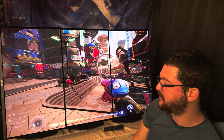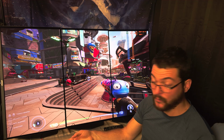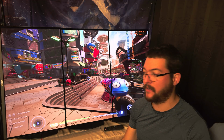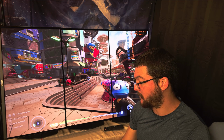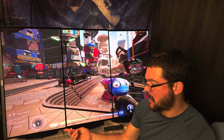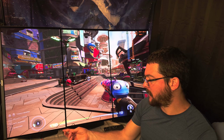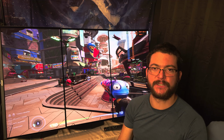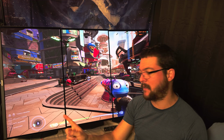I wish they had that option, if that's even necessary, because they do let you turn off the rest of the dimming other than ABL. ABL is undefeatable, which is great. There are some companies that don't let you turn that off either, which sucks. But yeah, that's the only protection mechanism that you cannot completely turn off on these monitors. But again, that's a deal breaker for these kinds of setups, but not for just using the monitor by itself. It doesn't really bother me that much. It does bother me a lot on the TVs, but not on the monitor.